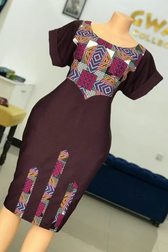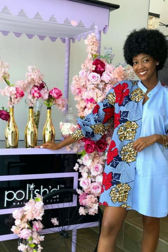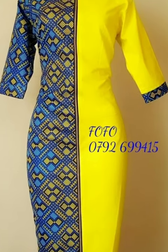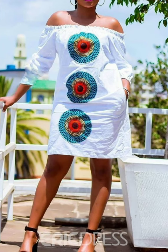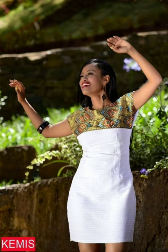As you can see, when you mix a plain material with an ankara fabric it makes it outstanding, beautiful, and unique — you can't find that particular style on anyone else. But if you just sew an ankara fabric alone, it may be easy to find that same ankara fabric on someone else. Mixing it with a plain material will make it look outstanding, unique, and more beautiful. So enjoy watching these plain material dresses mixed with ankara fabric.